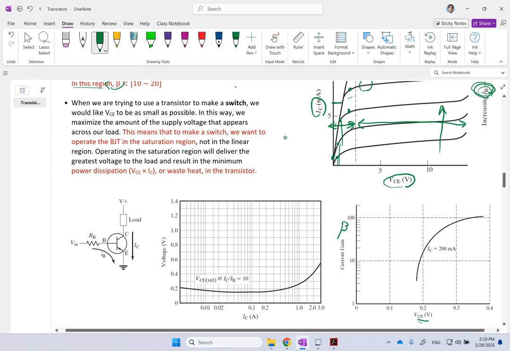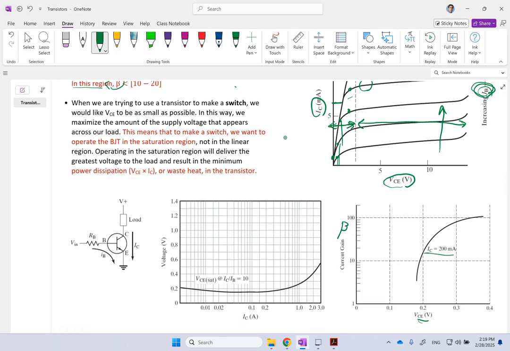So look here. This is the graph done for a fixed collector current 200, and there are different kinds of betas versus different VCEs. Look here that in this region, the change in VCE is very minimal, very small. That corresponds to the saturation region. In the saturation region, the change in VCE was very small. That's the same thing here in this region. And how much is beta in this region? How much is your gain? Well, that is 10, that is 100.